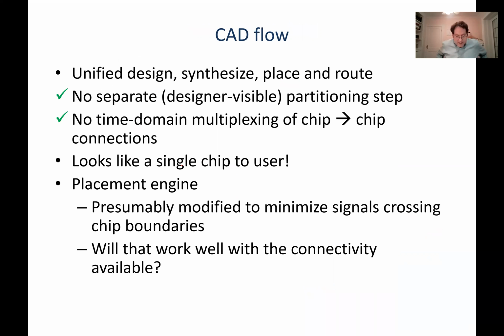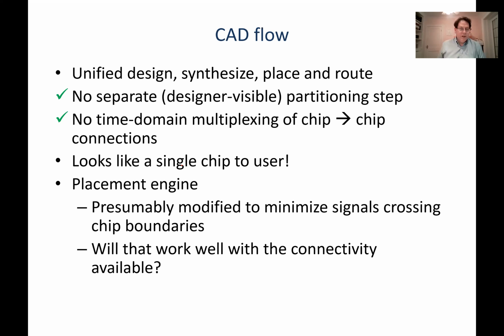Their Xilinx CAD flow did a smart thing of hiding the fact from the user that this is really not one piece of silicon. You just write your HDL, you synthesize it, you place and route it, and the fact that it's not one piece of silicon is invisible. You do not have to partition. If you were making a system and you used 4 separate chips on the circuit board, you would have to decide what logic goes in each one of those chips, and you'd have to decide carefully or you'll run out of IOs. You don't have to do that when you use this chip.